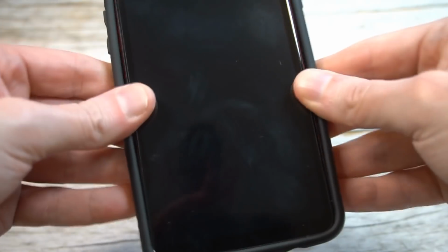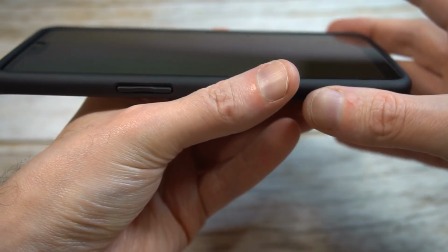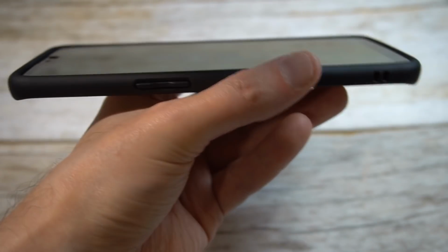Now, I wish they would tighten the grip up a little bit. It seems a little bit flimsy. I wish they would tighten that up so it was a little more flush. I'm not sure what they could have done about that, but I wish it had been a little more flush.